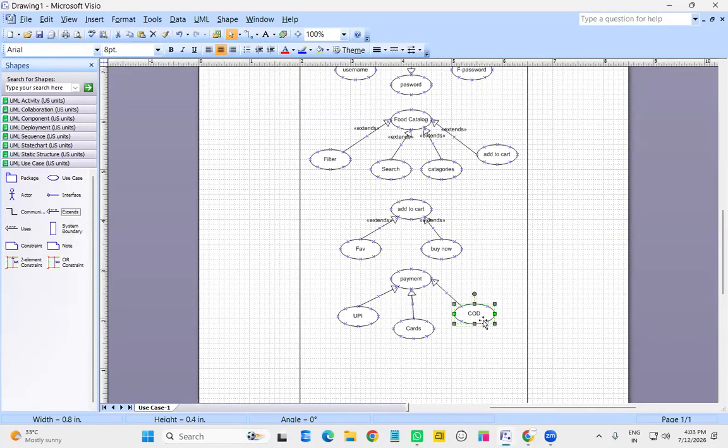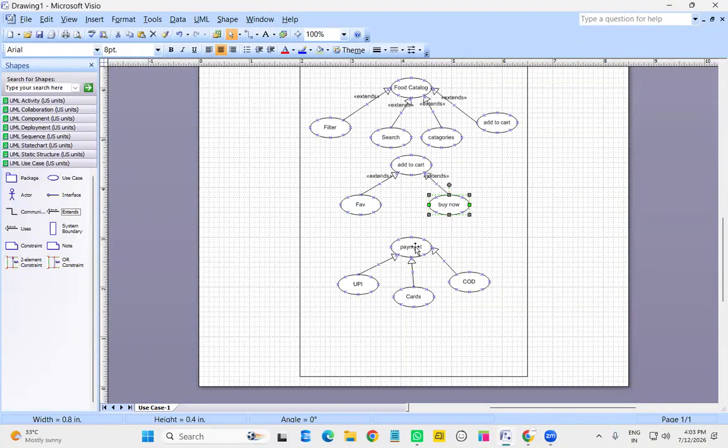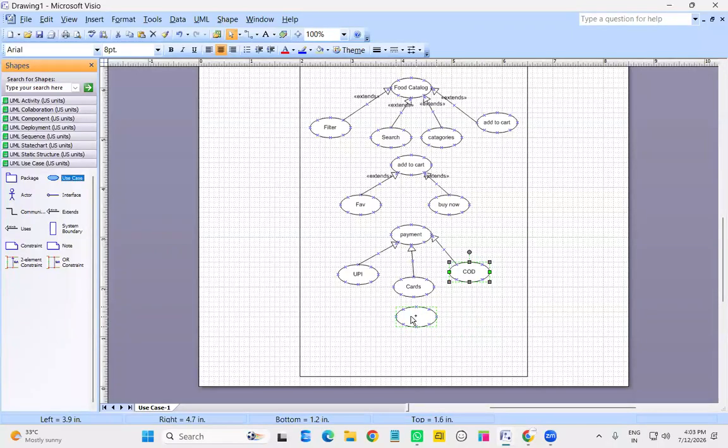So now after payment, what will he do? He will get the order details. Based on the registration, he will get the order details on his mobile number and the email, right?